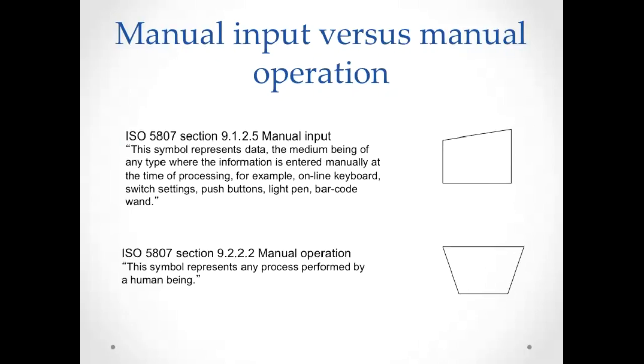And the one at the bottom with the parallel lines on the top and bottom and the 2 diagonal lines on the side represents any manual operation. So it's anything that's performed by humans. Again, you could use this for manual data entry. You could also use it for a human packing a box before they ship it somewhere, or a patient transporter taking a patient from the ED up to a room.